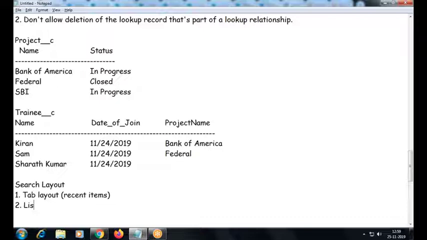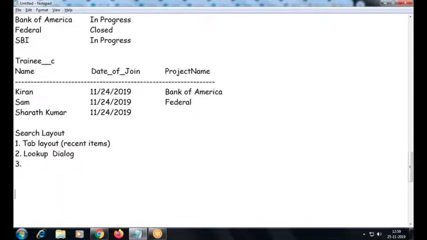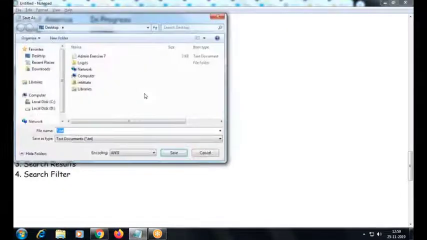So lookup dialog, search results, search filter. I think with this, we'll close the session today.